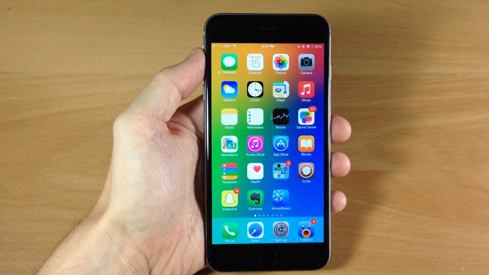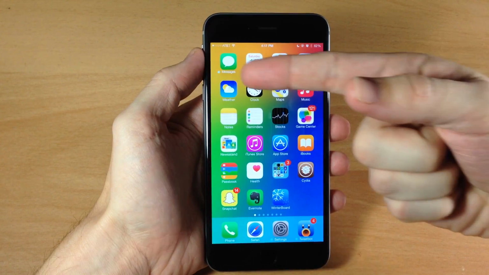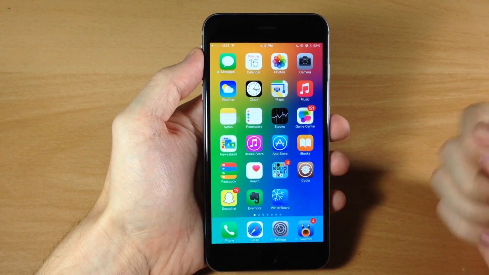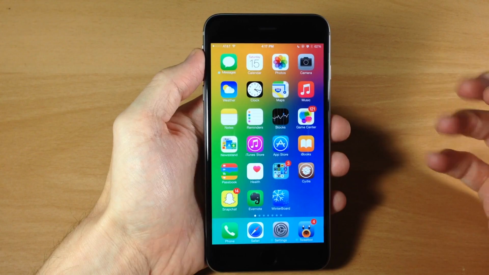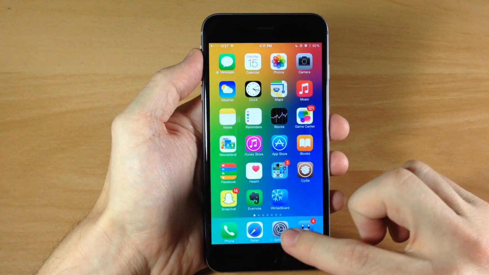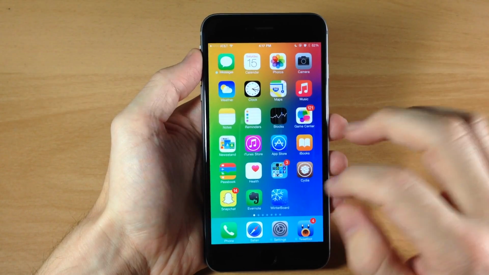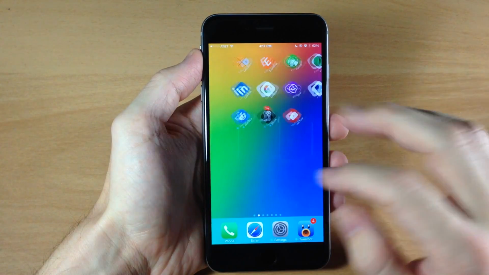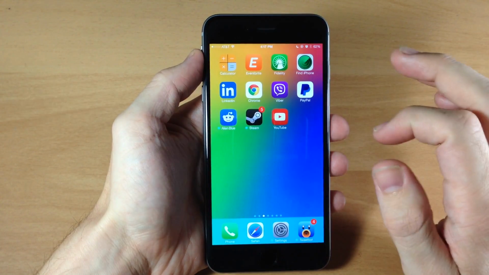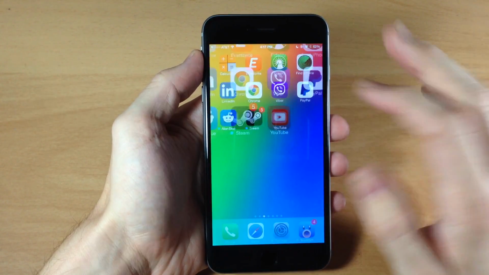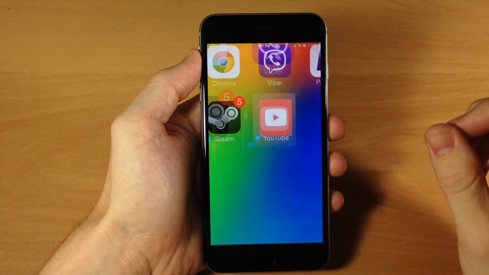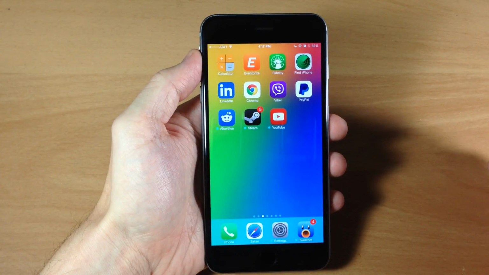Well, we've actually changed the use case for that dot. So what these dots mean now is that these applications are running in the background. So you can always tell what apps are running in the background. So you'll notice that we have settings, Tweetbot, we have messages up here. If we swipe over, you'll notice that we have Alien Blue as well as Steam. So if we open up YouTube, you'll see that it didn't have a dot before, but now it's running in the background, so now we have a dot.